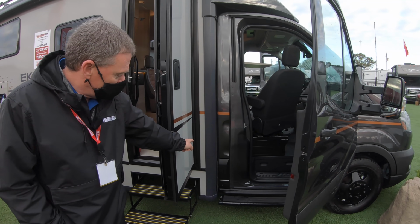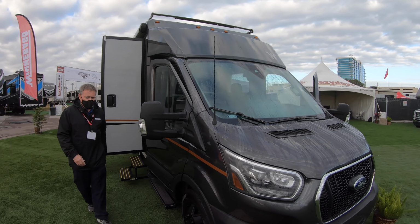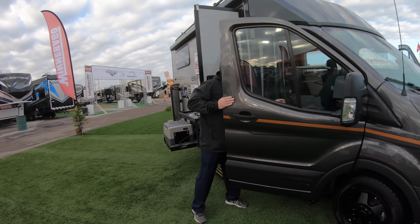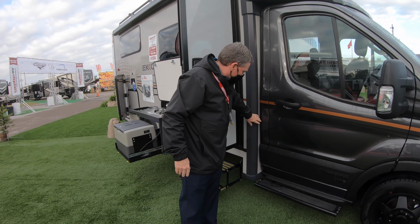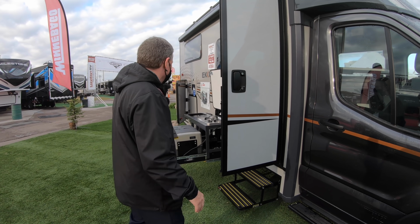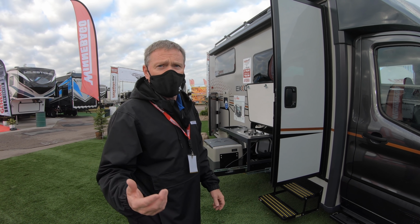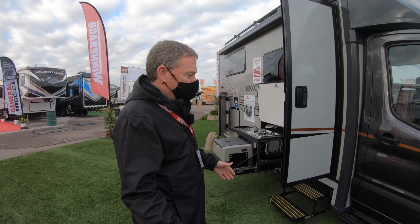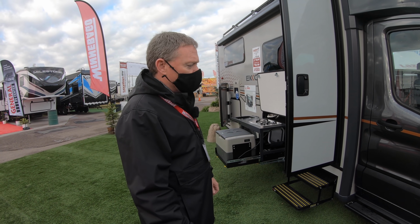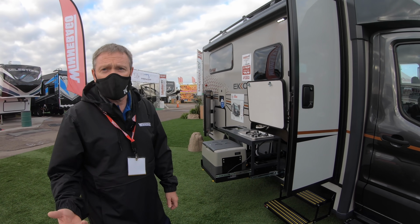It's not very wide. Typically, when you look at, let's do the profile view here, it's not a whole lot wider than the actual Ford chassis, if you think about it. When you look right here, a traditional Class C is going to have a really big wing wall here. This doesn't have that, so the footprint on it is very small, and overall, it's only 23 feet 2 inches. That could almost be your daily driver if you really wanted to go almost anywhere. Maybe you don't have to worry about clearance, but that's about it. You could park it in a regular parking spot. Yeah, basically.